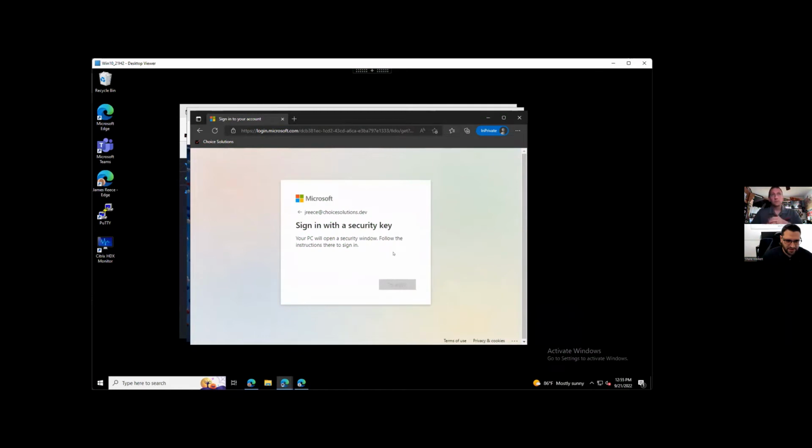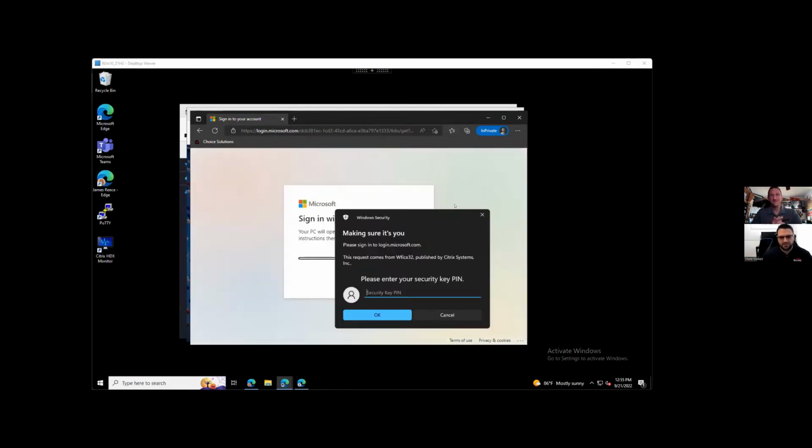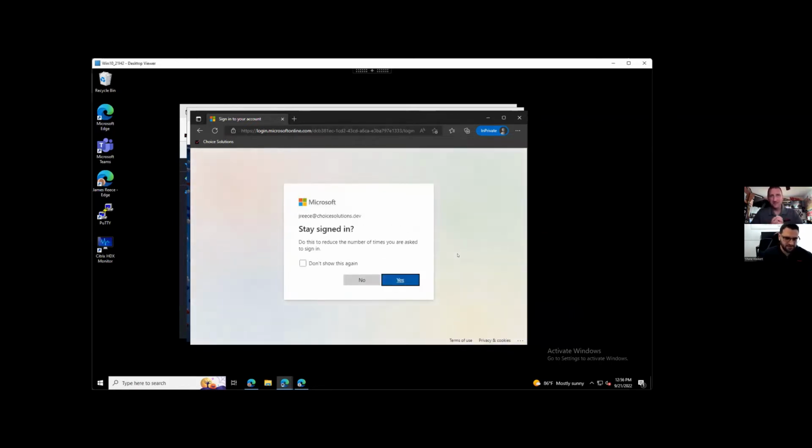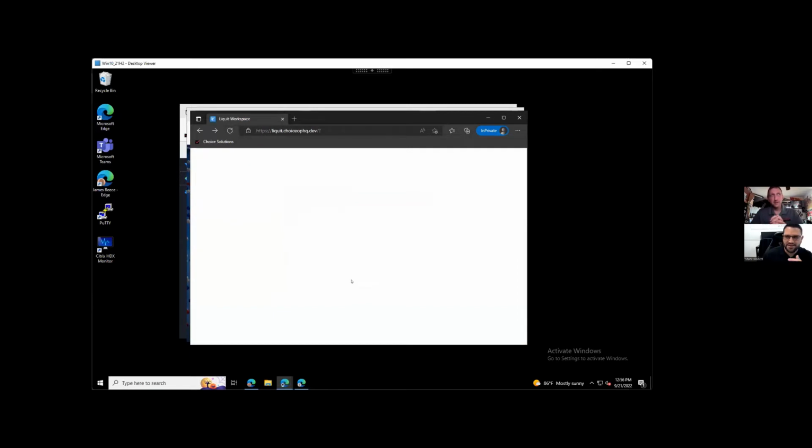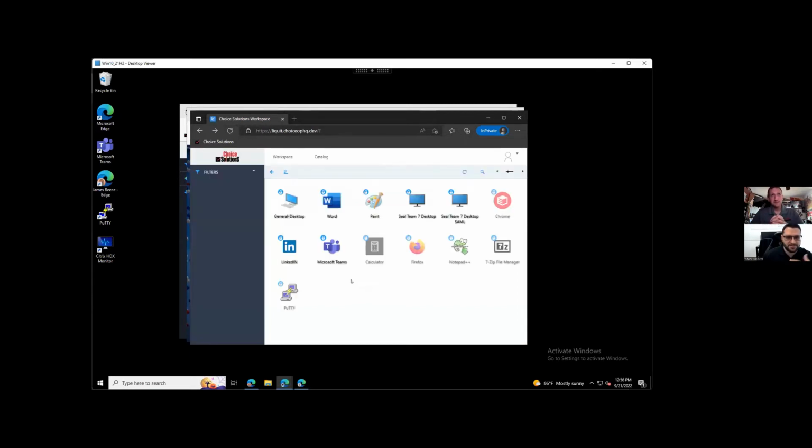You can see right away it pops up and says you've got a FIDO key, Citrix Systems. Pop your key in: something you know, something you have. Hopefully I don't forget my PIN. It wants me to touch the key. You can't see it, but I'm moving two fingers over to touch the key on the side. You can see it logs in successfully with single sign-on, which is great.